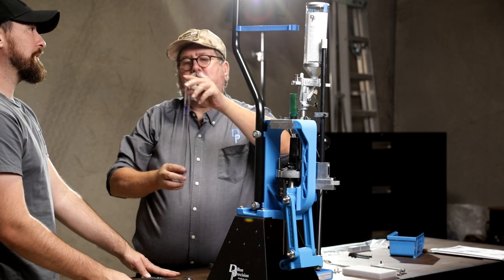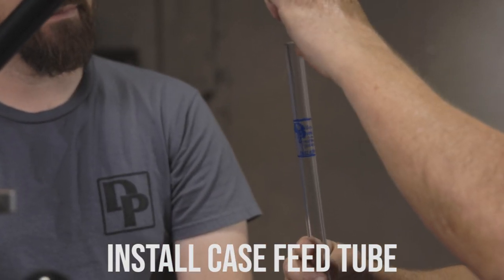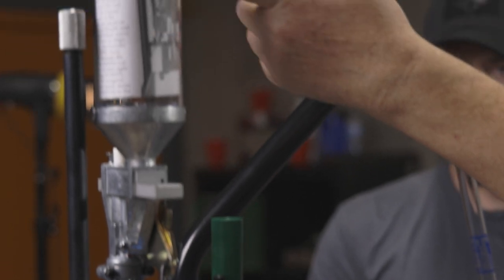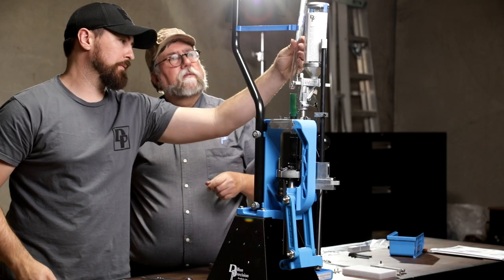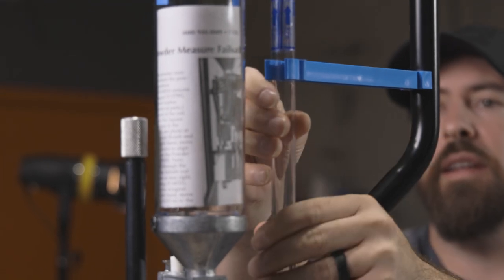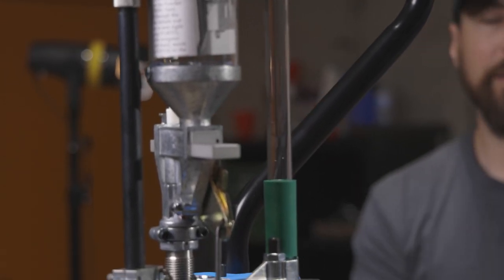So next, you're gonna install this tube. Now you'll notice that there are arrows. It means this end goes up because this end is beveled, this end is flat. So this goes down into here and snaps into that. So arrow pointing up should stay pointing up. Yes. Gotcha. Yeah, that optional electric case feeder, man, looks like my next upgrade. Very much so. This is great. So that keeps that on there nice and stable. Yep. Holds that stable. So when you got it full of brass, it stays upright.